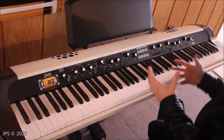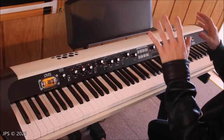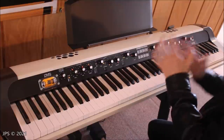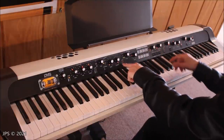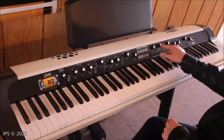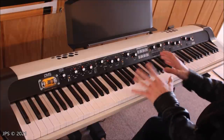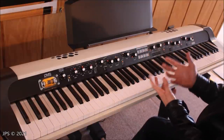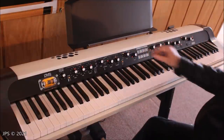So those are the Rhodes sounds and many of the effects of both the Korg SV2, the Crumar 7, and the Viscount Legend 70's. The last thing I wanted to talk about with the Korg is the amp simulation effect. You heard probably on number 4 here, when I turned this on, you could hear a little hiss, and when I played, you could hear a little hiss. That's actually the amplifier simulation pretending to be a hissy old amp, basically.